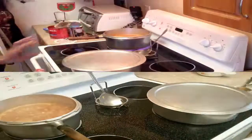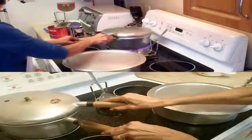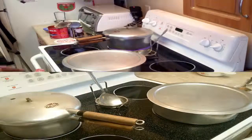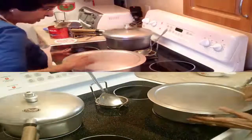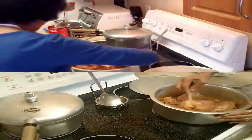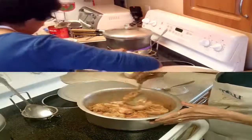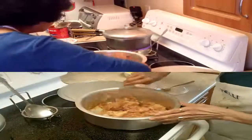So we close that up and let it go. At a boil. I guess once it boils, you can turn it down, that's it? Yes. And let it sit and let it go. Let it cook. Okay. Cooking. Over here.